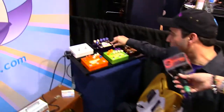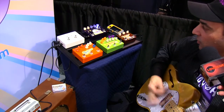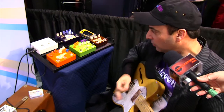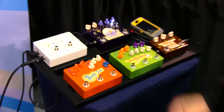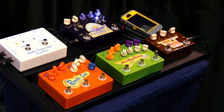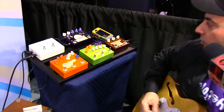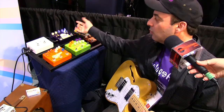The other side is a big fuzz. At this setting you can hear the full blast. The cool thing about this fuzz is that we can take this haze control down, and now it turns into more of a distortion pedal. I can take the input down a little bit more and now the fuzz has gone out. It's a really good hard sound for rhythm — you don't have to go from a heavy amp to a fuzz. You can get this back lighter and go to a heavier guitar sound on the other side too, so it's pretty versatile.